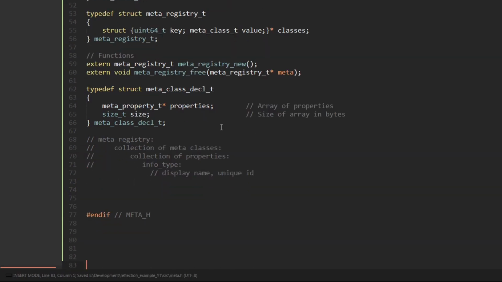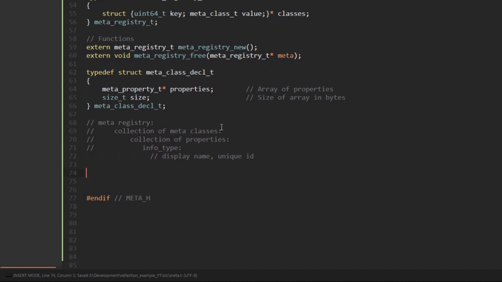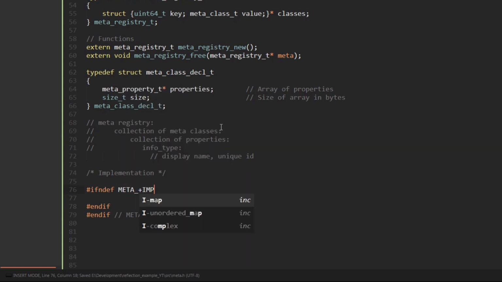One thing we're going to do for this header file is something very similar, actually exactly like what Sean Barrett does for his DS library, is we're going to make it an implementation file as well. And the way you do that is you declare some section of this file as the implementation, like so, and you wrap everything inside of that implementation within an include guard. So what we're going to do is we're going to define something called meta implementation.